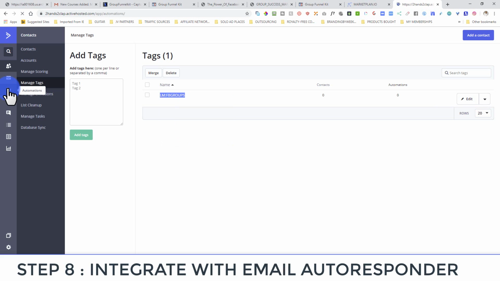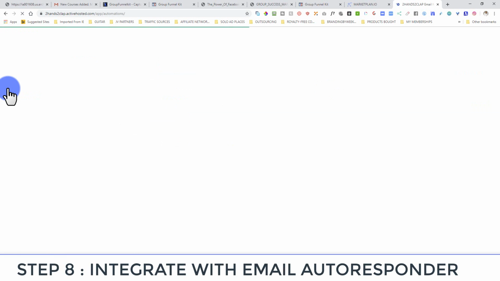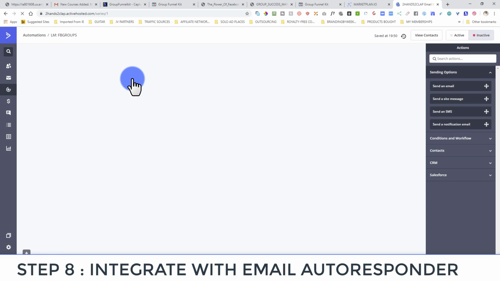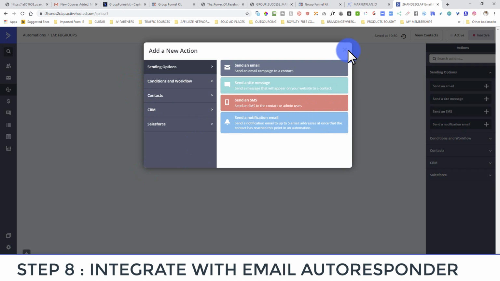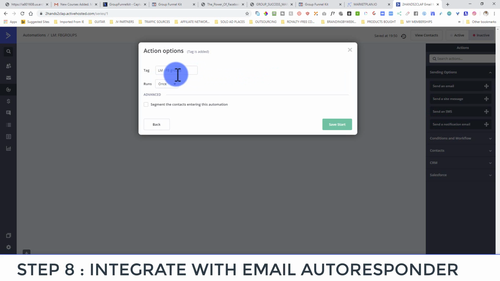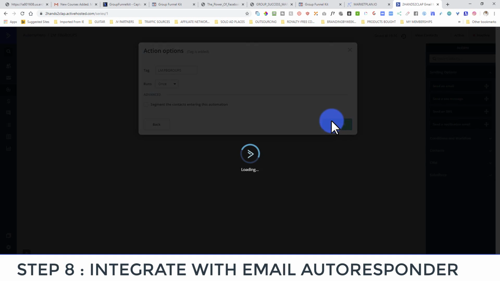So I'm going back to my automation right here, making sure everything is okay with my tags, because tags have to be specific. So what do I mean by this? Let's have a look here. If I go here, see, the tag has to be exactly as shown. Lead magnet FB groups. That's my lead magnet FB groups. There you go. Okay, so that's the tag. So let's save this bad boy.